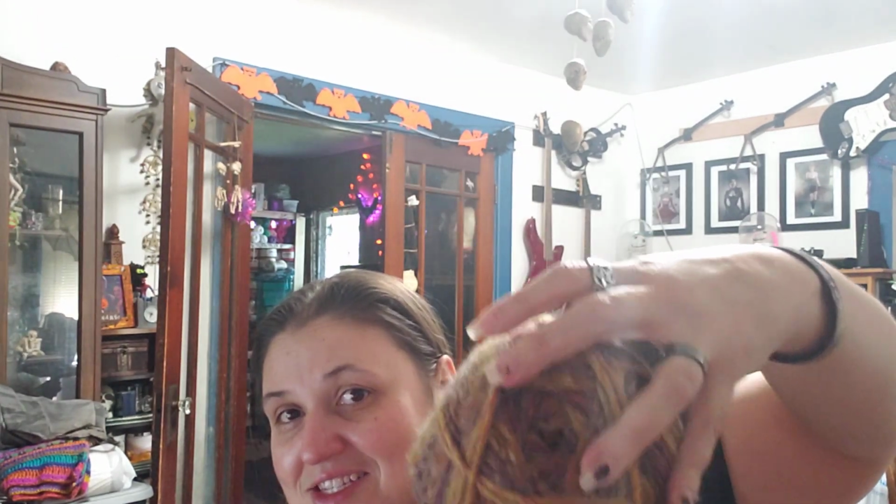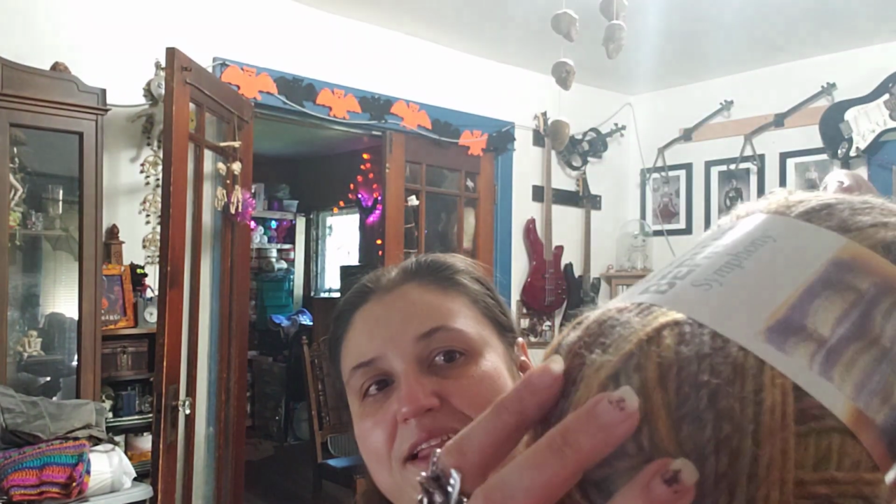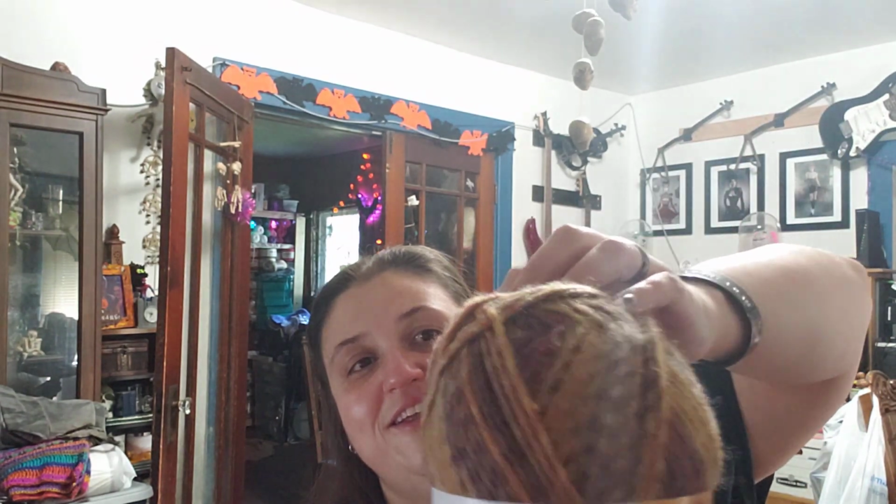And then we had stopped by Joann's, and I showed you guys some of this Bernat Symphony before, but I found this colorway of Bernat Symphony, and this is such a heather yarn. In fact, it's even called Autumn Maple. And it's got these beautiful, like, right here's a really good example. It's got these beautiful golds, and then it's got browns almost to a purpley brown color, and then it's got a yellowy gold, and this one was more of an orangey gold. And it's a roving style yarn, so it's like win win win win win for me.